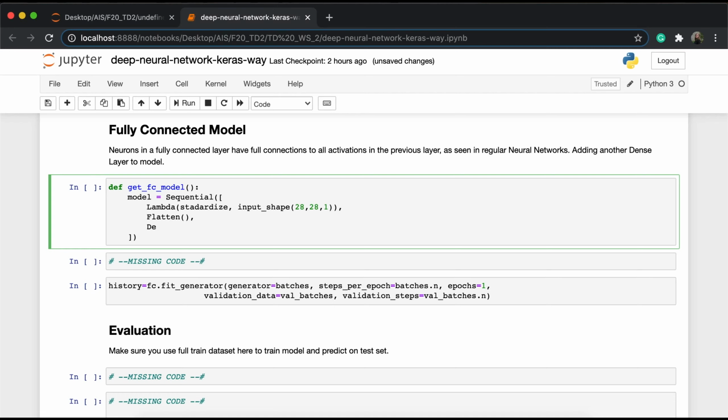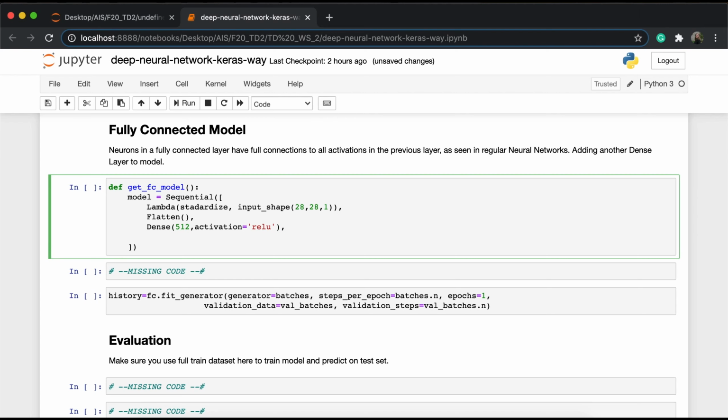We'll add one more new layer that we didn't do before. It will be dense, but we'll send out 512 units, and activation will be ReLU. And that has to be under quotation marks. Here we go. And a final layer will be also dense, but the output will be 10 digits, and activation will be softmax.